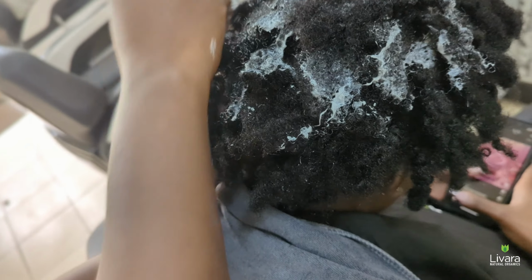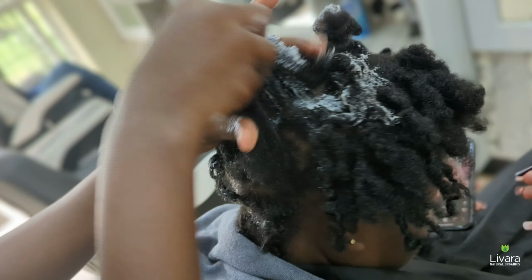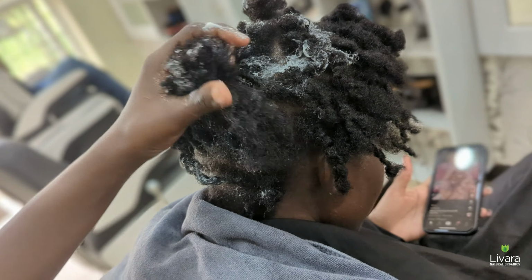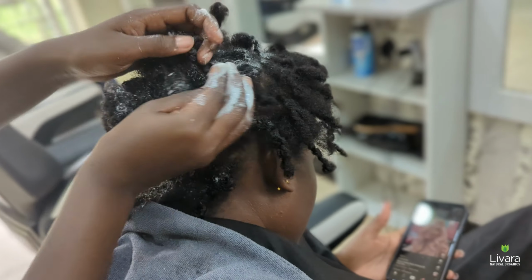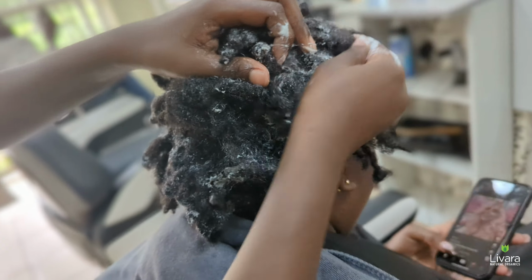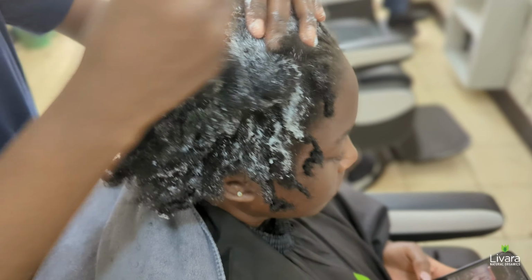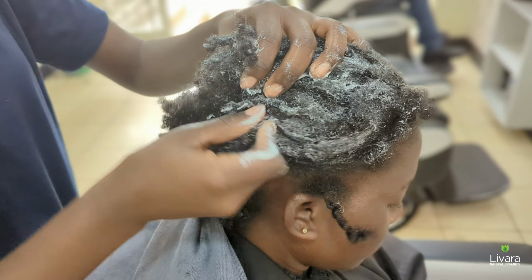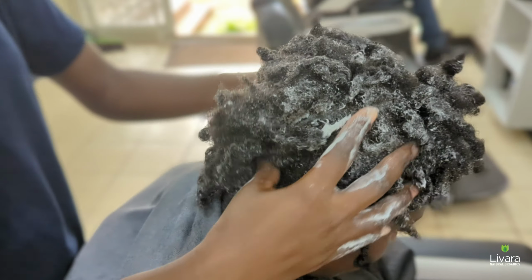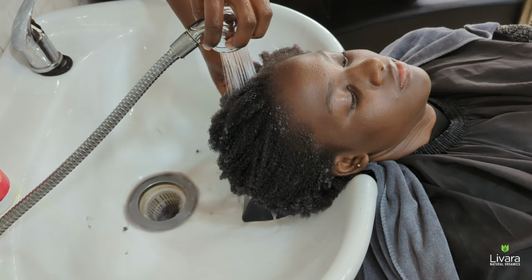To make the rest of the detangling process much easier, apply some conditioner to soften the hair. Conditioners add a boost of moisture for the hair strands, making them softer, easier to comb, and less likely to break as you detangle. Make sure you apply the conditioner to every part of your hair. Apply only to your hair strands, as they are the ones which will benefit from the conditioner, not the scalp. Massage the conditioner in your hair and thereafter wash it out. You can already see some dirt starting to leave the hair.